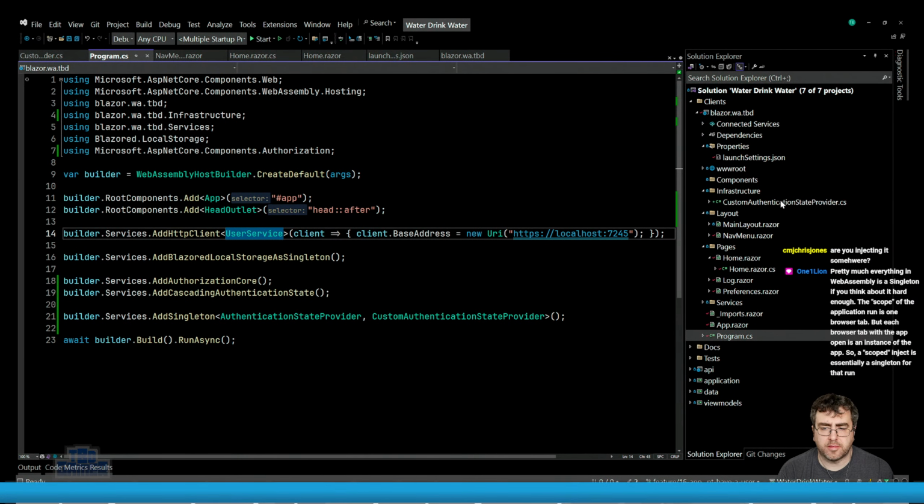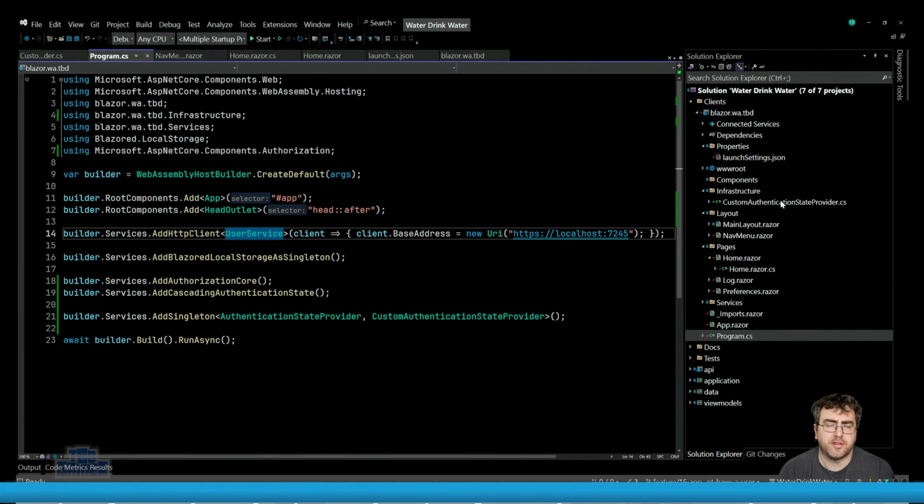Yeah, I'm injecting it somewhere. Yeah, that's the problem. Pretty much everything in WebAssembly is a singleton if you think about it hard enough. The scope of the application run is one browser tab, and each browser tab that opens the app is an instance of the app. So a scoped inject is essentially a singleton for that run. Yeah, again, my brain is not distinguishing between server and client, and this is WebAssembly. This is running in the client.